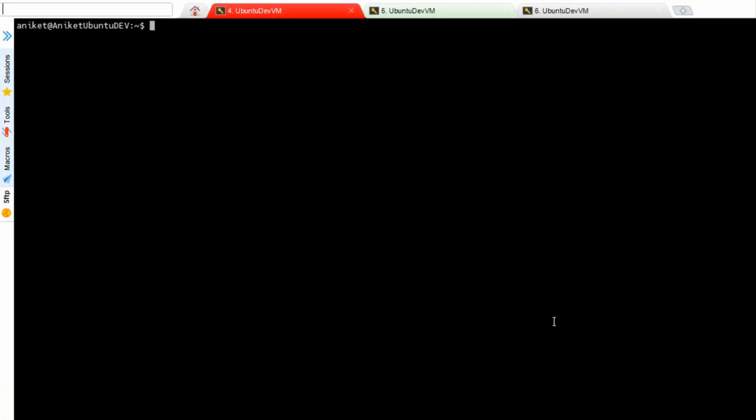Hi, so here we are going to do a sample demo of containers, and with the help of a Docker container we are going to see how a container works in a virtualized environment. So let's begin. This is my VM, a Linux based Ubuntu virtual machine that I use for my development purposes, and it already has Docker installed.